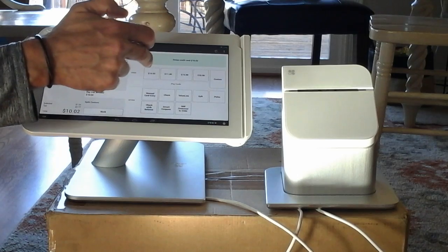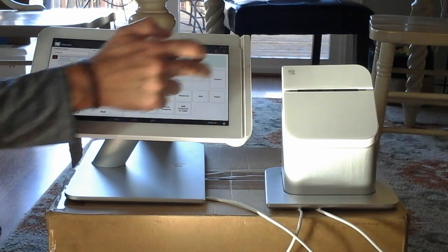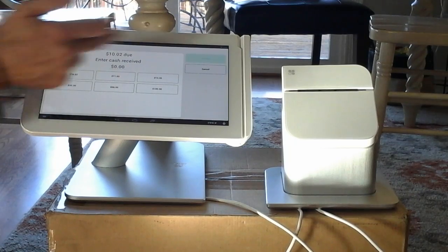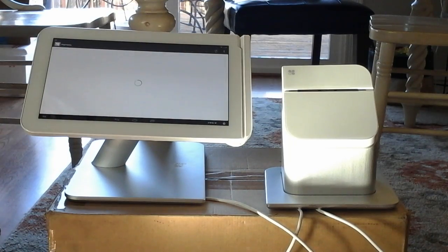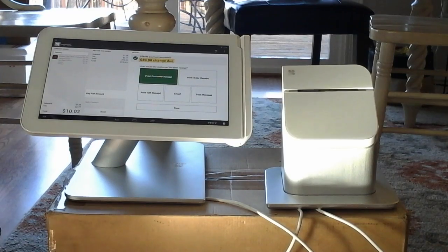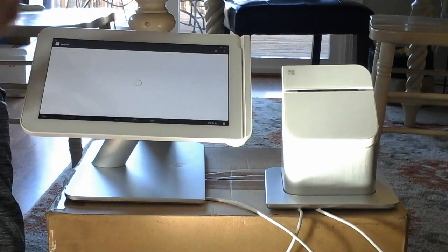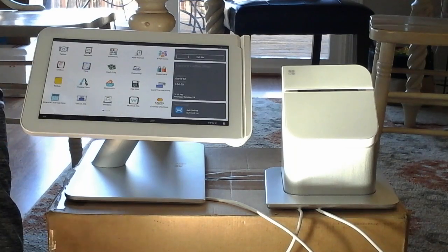You either swipe the card, or if it's a cash payment, you enter the amount that was paid in cash. There's a standard list offered, or you can do a custom. When you hit custom, it offers you more, or you can put in a different amount that may not be listed. Hit continue. It shows you the amount of change due, and the cash drawer will open. You hit done. Very simple, very straightforward, very easy to use.